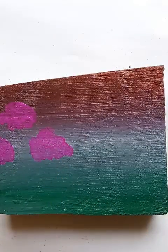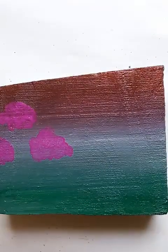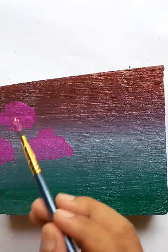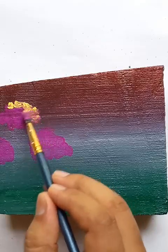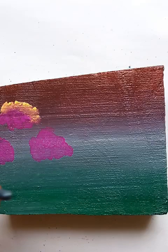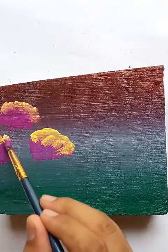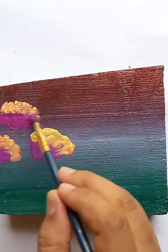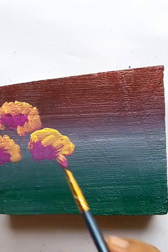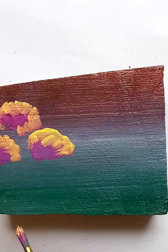Okay, now I'm going to take the yellow color and putting on the top side or the upper side here. So as you know, this drawing is going to be a very simple and easy drawing. So on the top portion, let's put some yellow color, so each branch have the same color combinations. Okay, you can see that the three branches, this is getting right, visibly right.